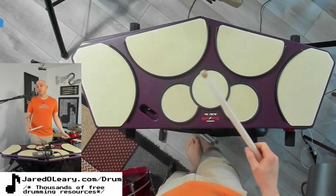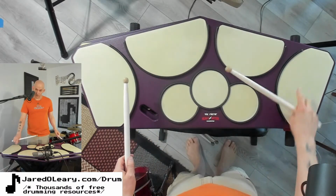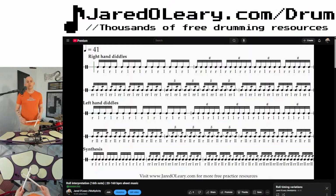Okay, now I'm going to do this again, but this time instead of going down the drums or to the outside, I'm going to go up the drums or to the inside. So the diddle is going from here to there. Here we go. So from drum 3 to drum 1, ready and slurred.